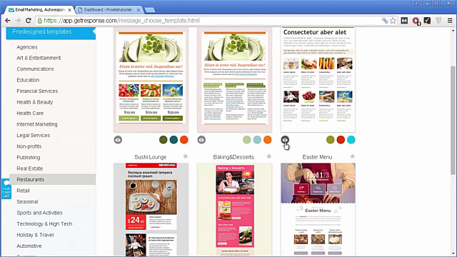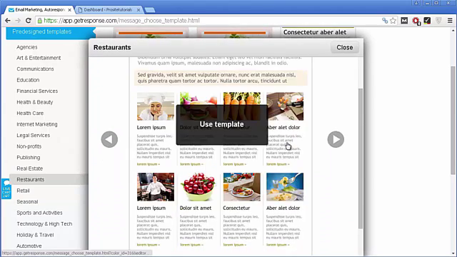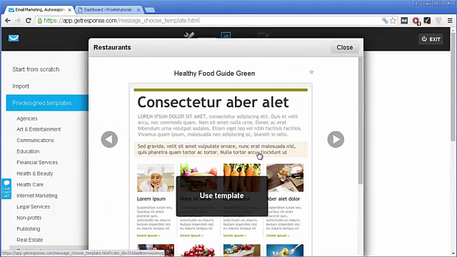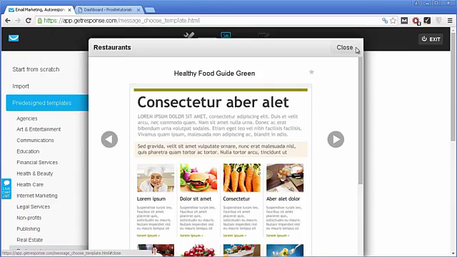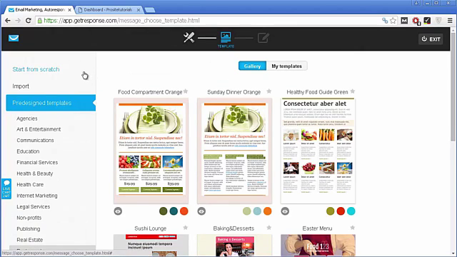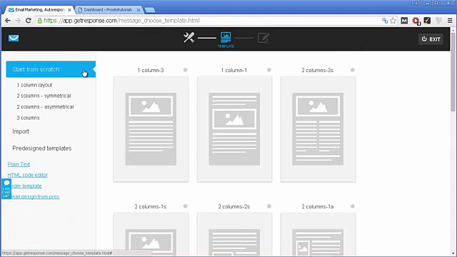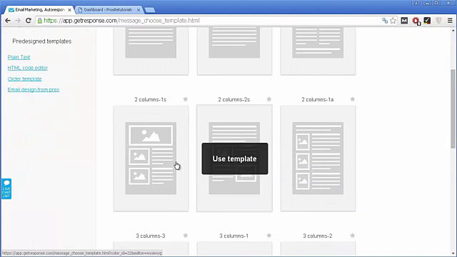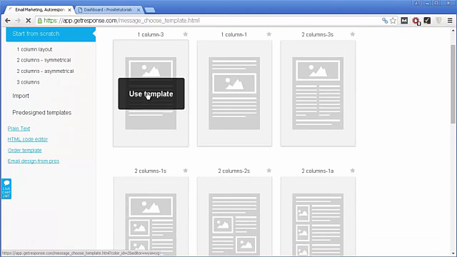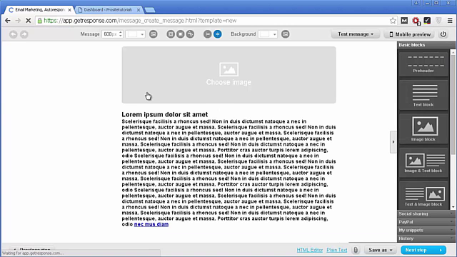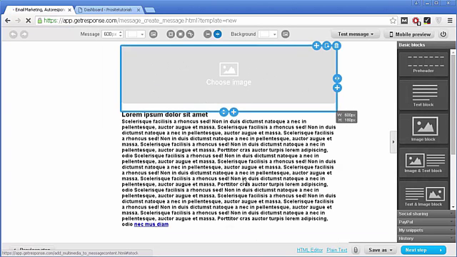And if you want to get a better view of this template, just click on this icon just so you can get a better idea of how it looks. In this case, I'm just going to start from scratch so I can show you more easily the options that you can use. So I'm going to choose the first layout because you have several layouts that you can choose from. I'm going to choose this one, which will give me an image appearing right on the top section.